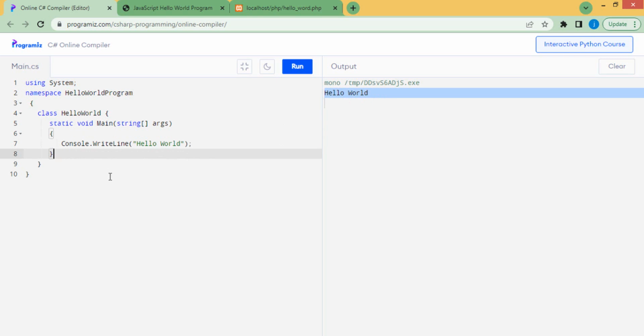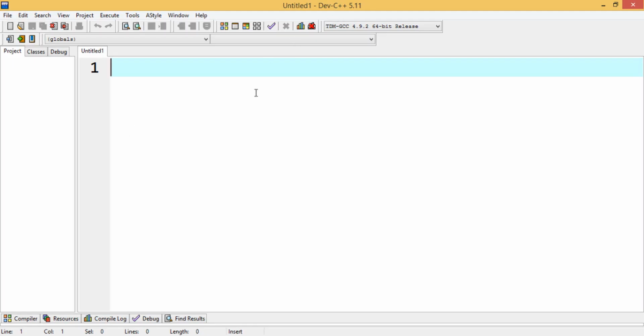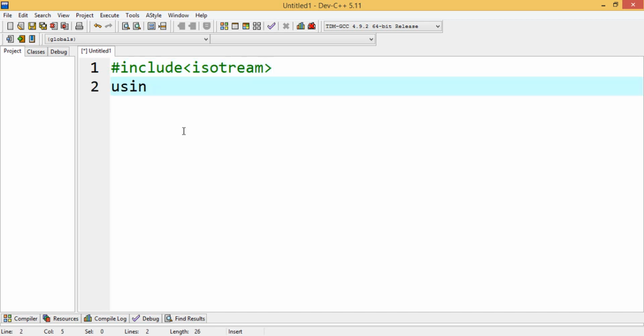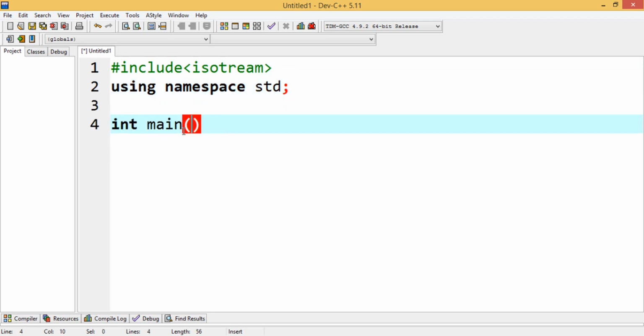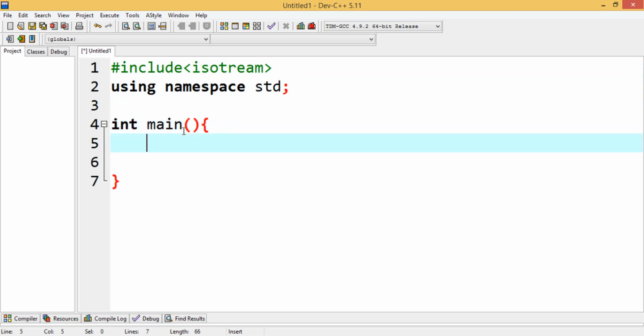Now another programming language is C++. How can you create a hello world program in C++? You have to open a .cpp file, and then you have to use the include keyword, and in angle brackets you have to write iostream, because iostream is a header file in which predefined methods are stored that we will use, using namespace std. These keywords you have to type, and then int main is a basic structure as we discussed in C#. Now here you have to use the cout method. The cout method is used to print anything, and then hello world.